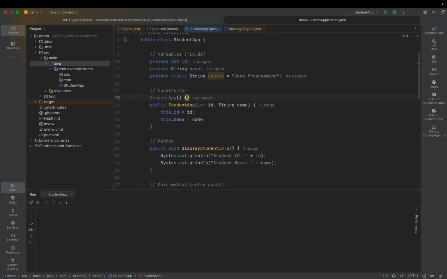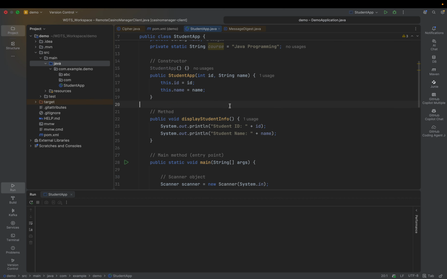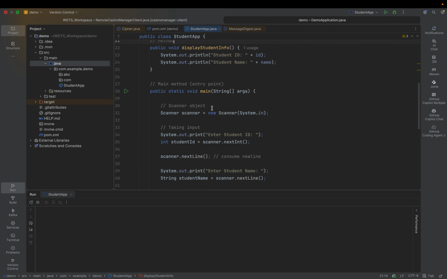Then the class has methods. A method may also be a static method or an instance method, and this is the special method that is invoked by the JVM.